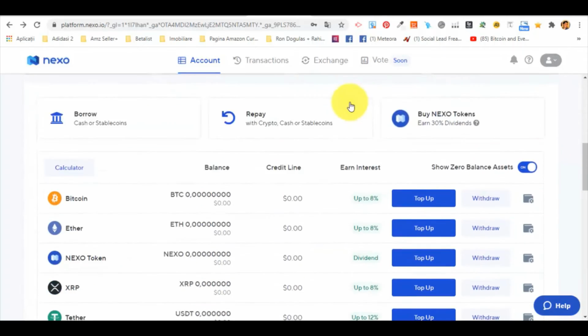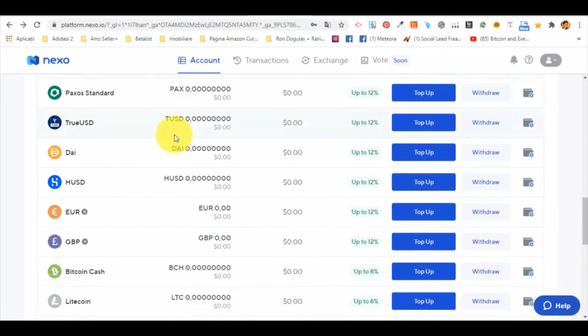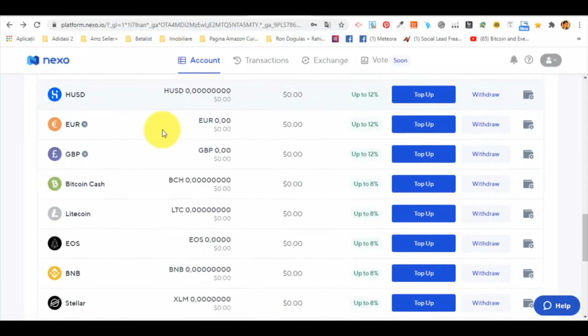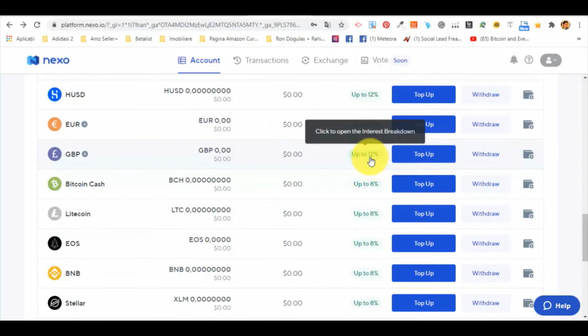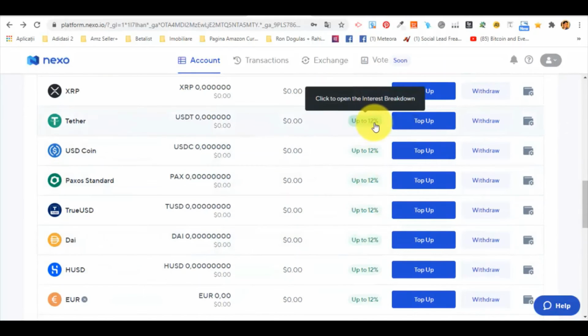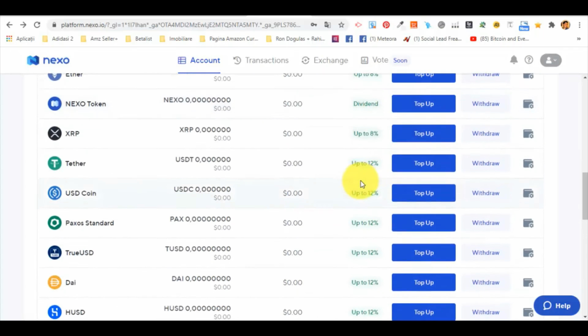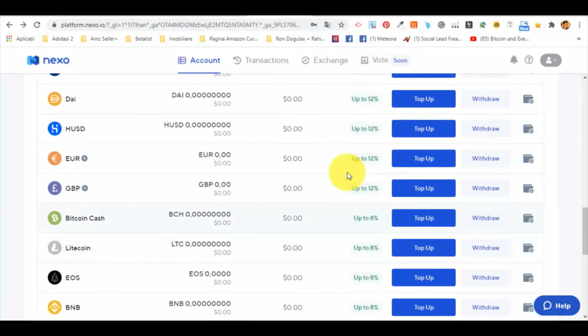If we scroll down, we can see the percentages: euro up to 12%, pounds 12%, USDT, which is basically the US dollar but in crypto, 12%. So very, very good rates.